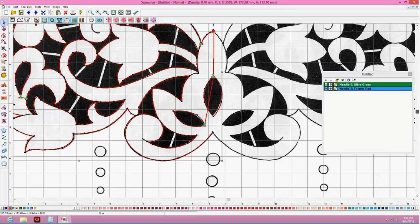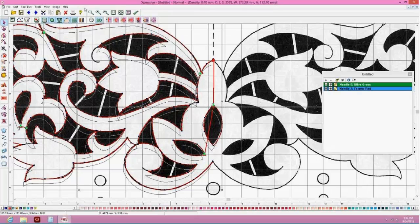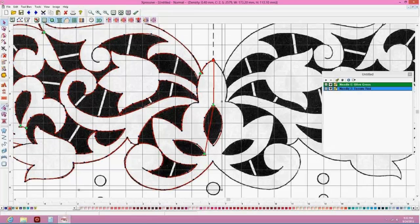The problem is that you want to make sure you get those Richelieu lines in. You want them to be secure, and these are going to be your main concern. Because trying to do this cover and then the Richelieu lines and then the cover is not always the best way to do this. I need these in place. Hold on, I need to not move that out of place. So I'm going to make my Richelieu lines. I'm going to use the purple instead so I know what they are.